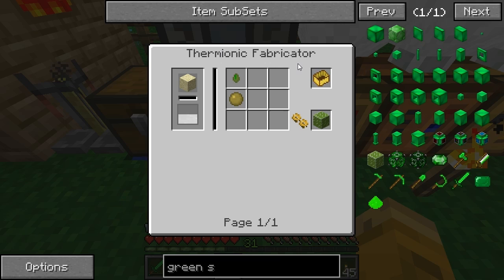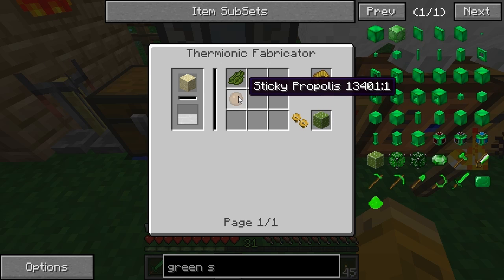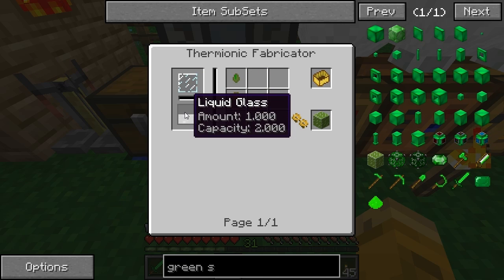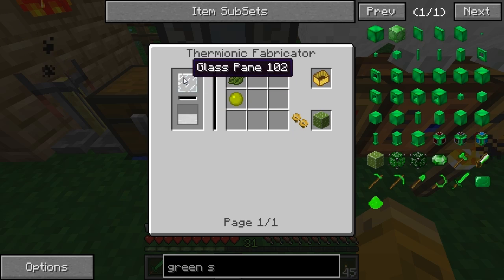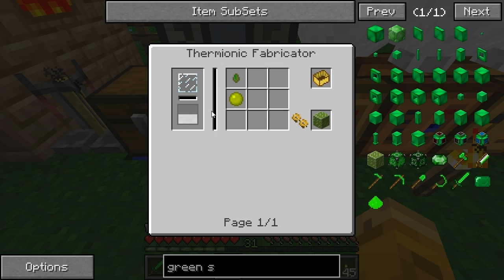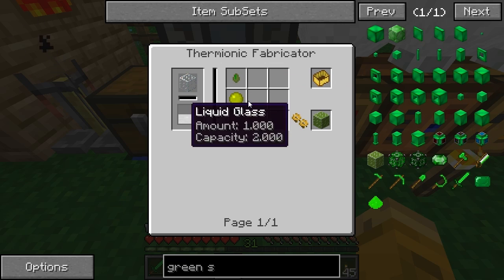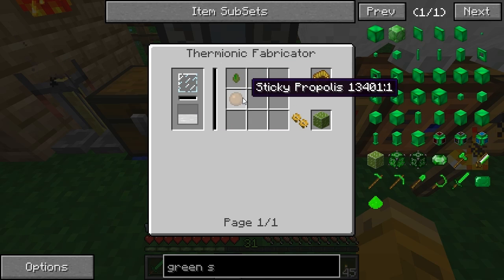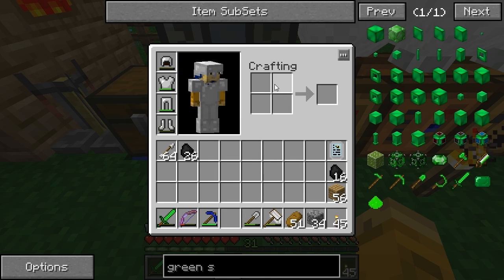Okay, thermionic fabricator. You put a wax cast of whatever type you need right there. You put the ingredients right here, and then you put something liquid in here, and it will melt it. Like you put sand or whatever in here, and it will melt it into liquid glass. And liquid glass is another thing you need for these type of deals. See? I think that's pretty self-explanatory.